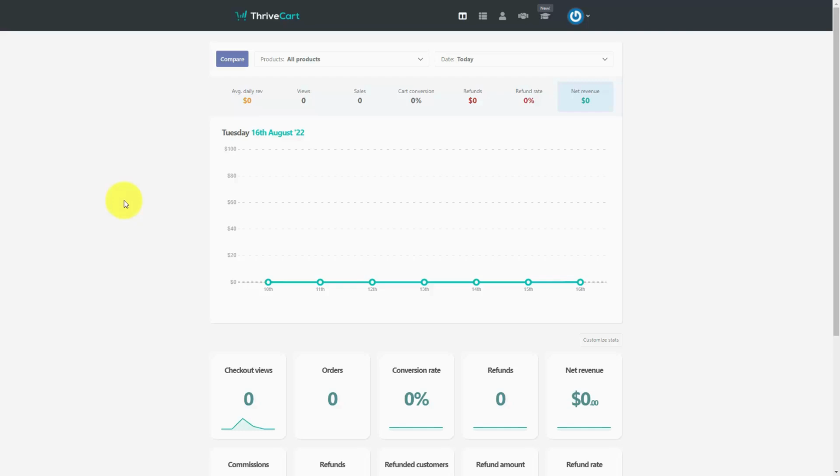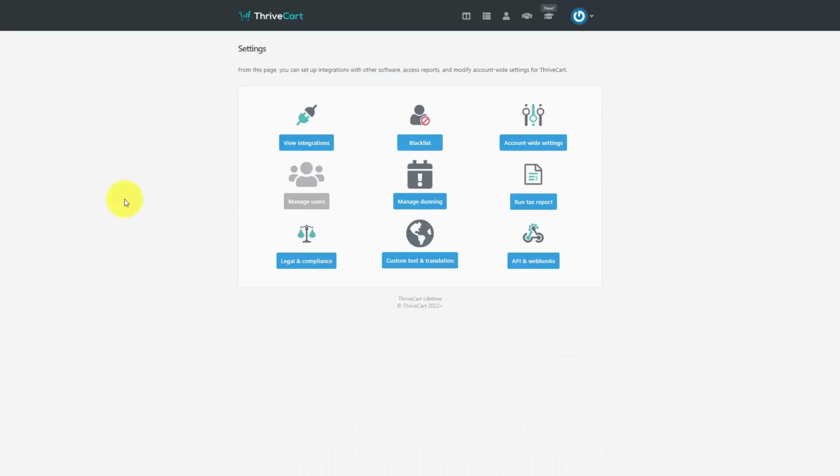We are here because it's one of the ways that you are going to be able to collect names and email addresses of the individuals that are purchasing your membership. Now, you are going to want to do this regardless of which shopping cart you're going to be using, whether you use the shopping cart of an affiliate network or you use your own shopping cart such as ThriveCart.